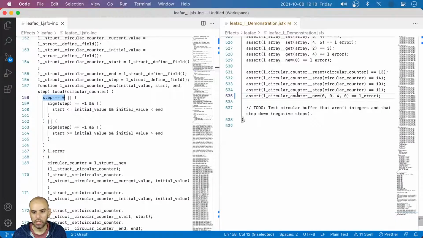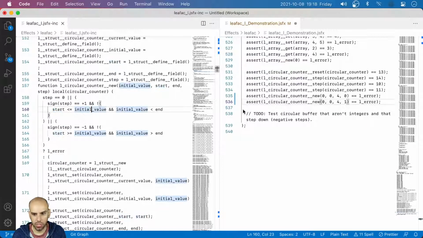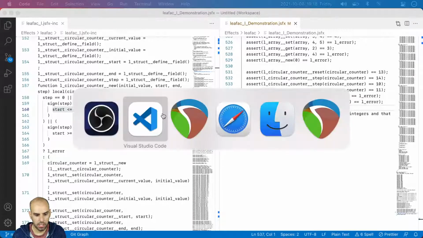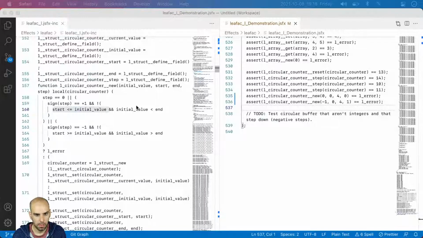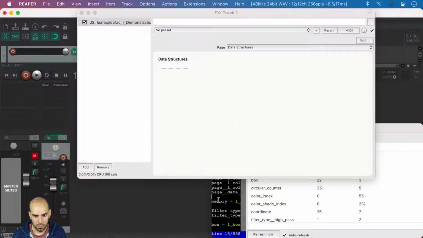All right, next. If I have a step that is positive, but my initial value is out of range, so my initial value is like -1, it fails the start condition. So that should be an error as well. Let's see if the tests are still passing.